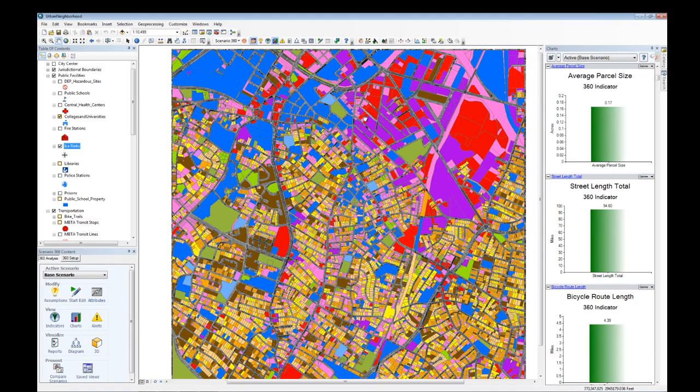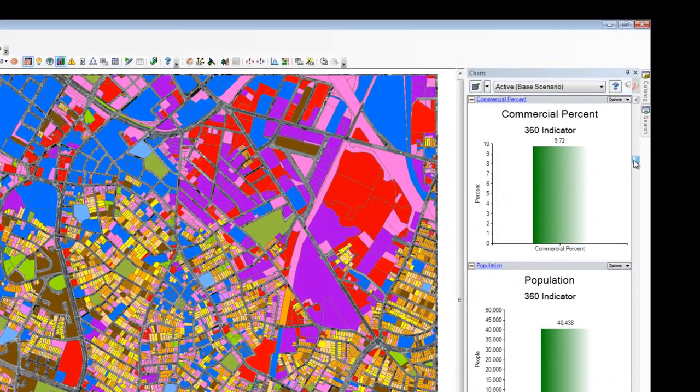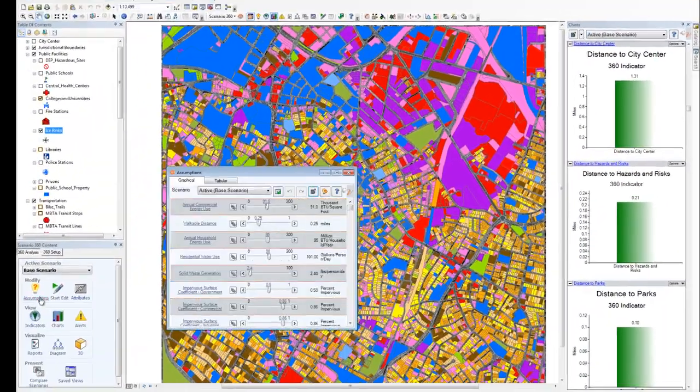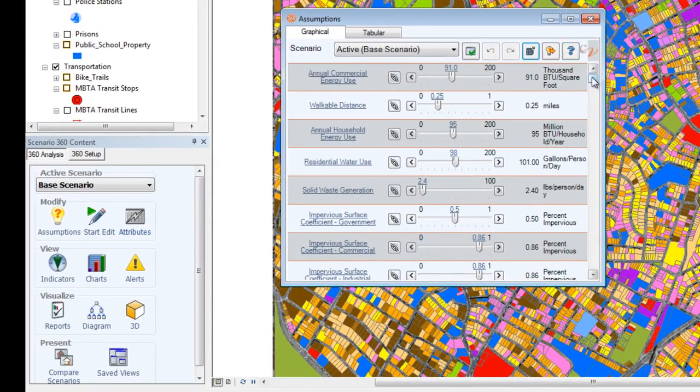Once the wizard has finished, I can take a look at the results. The wizard has created a lot of new indicators and displayed them in these charts. You can see them on the right. We can also take a look at the assumptions, which are important for some of the indicators. We can change the assumptions to reflect local realities or preferences. You can also open the formulas for the attributes and indicators and modify them if you wish. But remember, if you rerun this wizard, you'll reset these to their defaults. To avoid this, you can change the indicator name.